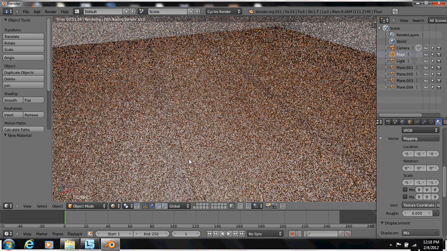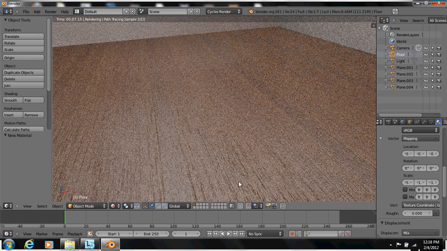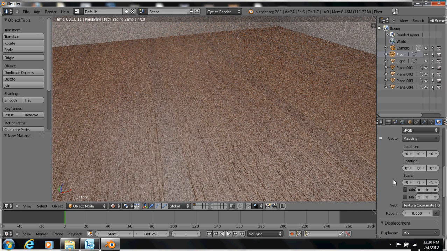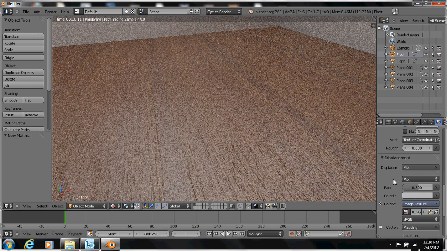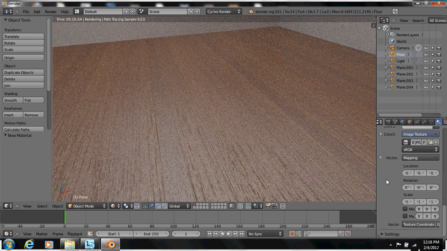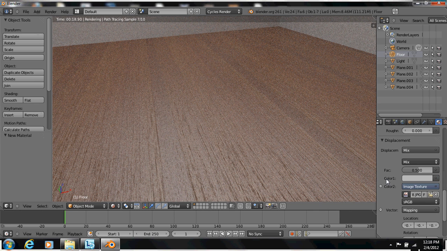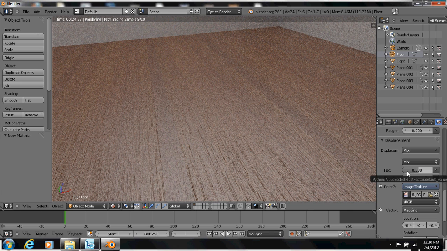Okay, so one thing you'll notice is that our bump mapping is very extreme. If you look over here, if you give it a sec to render, you've got very deep bump mapping, and that's not necessarily what we want. But we can fix that, and that's actually why we have the mix shader for the bump mapping. That's why we added that in. So if you look over here, we have this little value.